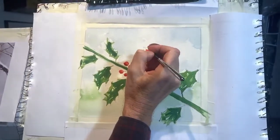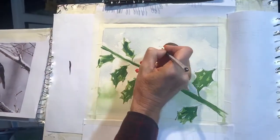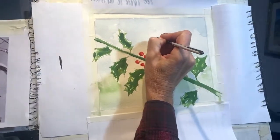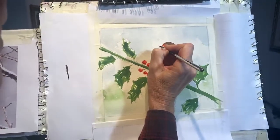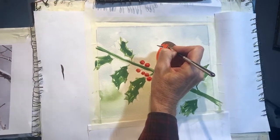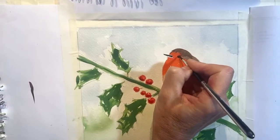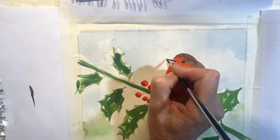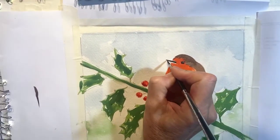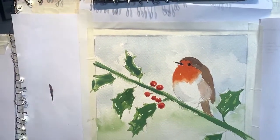So once again, very carefully, roll your brush to a nice point, and just carefully try not to get overwhelmed by the flashing lights. I'm just putting a little bit of a highlight for his eye. Very carefully, just push that in. What you don't want to do is suddenly have a great parrot's beak. So just take your time here.